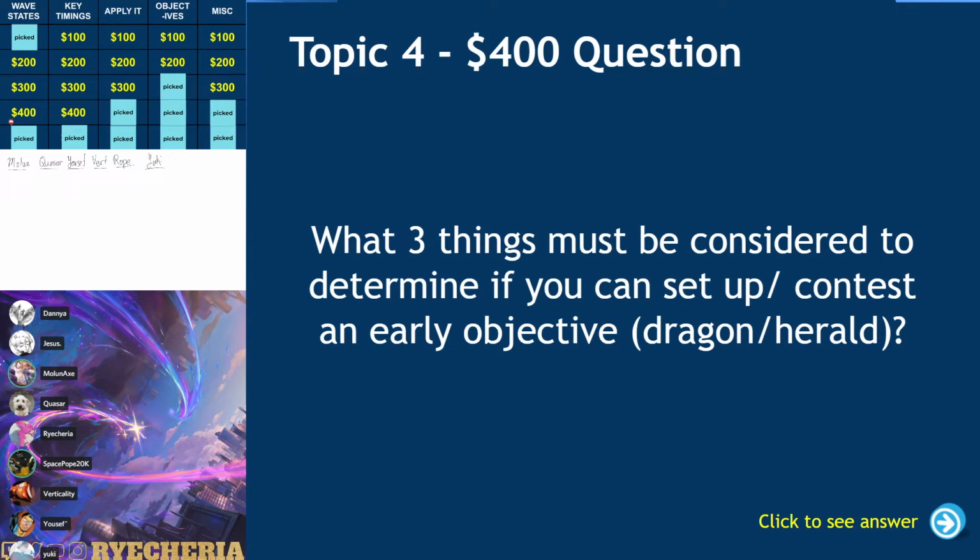Yeah. Okay. That's good, because it's not that there's wrong answers. Mullen did mention health, like, are we healthy enough to do the objective? That's okay, because Mullen got points. Mullen got it right. It's just, like I said, there's more than 3, right? It's just what are 3 really important ones.